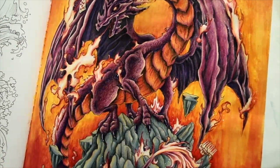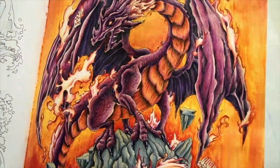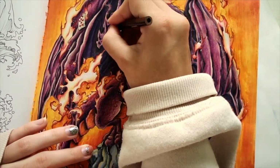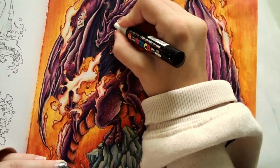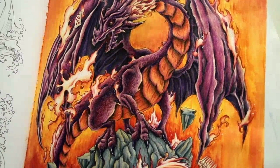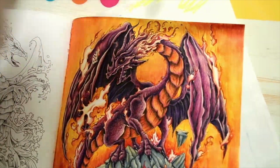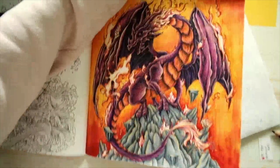Don't know if there's anything else I really want to add. I think I'm kind of liking how he is just as he is. I think the only thing that I really want to add, if I can find the black here, a little bit of a pupil for his eye. There. Other than that, I think he is done. Let's bring this up so we can get the whole guy in shot here as much as we can. There.